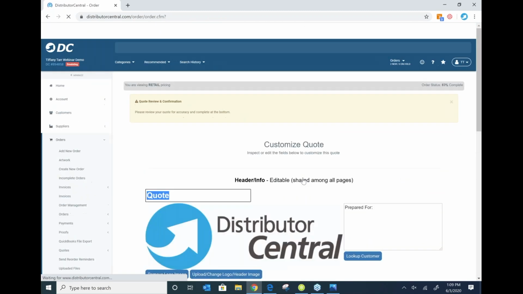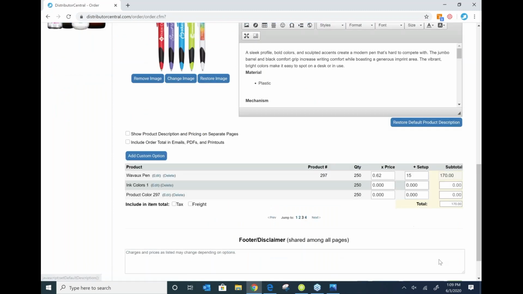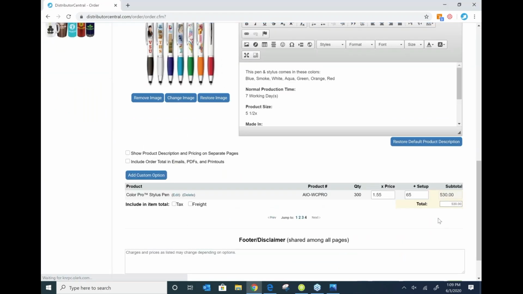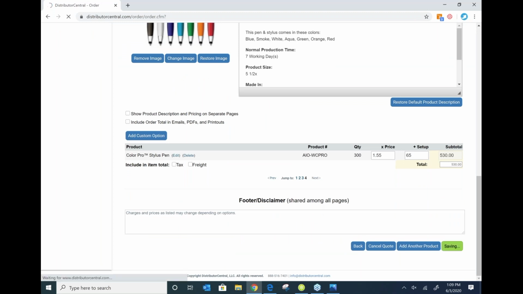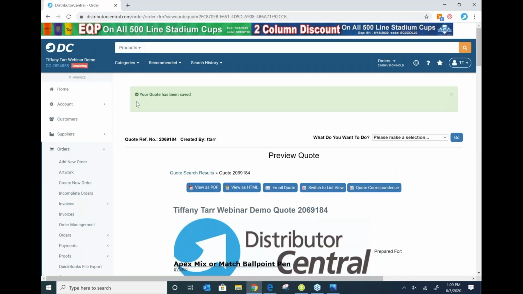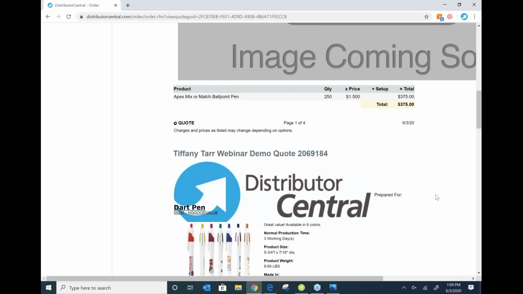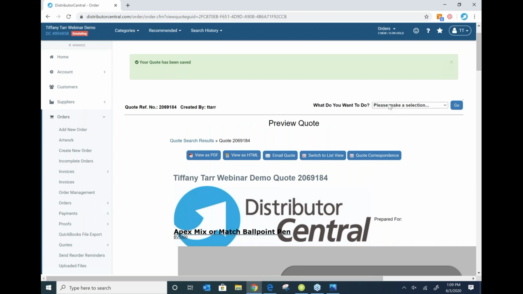And once I'm done with all of those products, I can save it and then make a decision on how I want to communicate this to the customer. If I want to send it over as a PDF or if I want to email it, I can do that. And then now I've got a quote number that I can go back and reference.